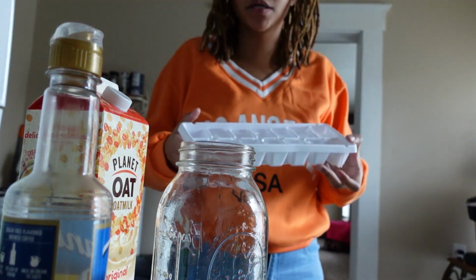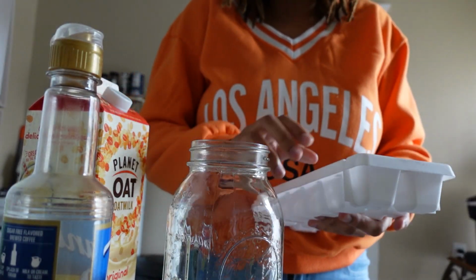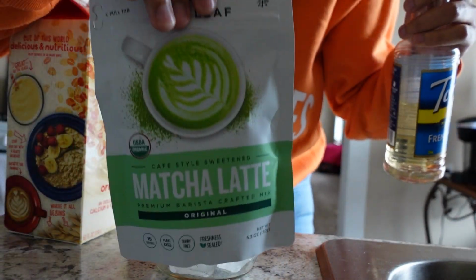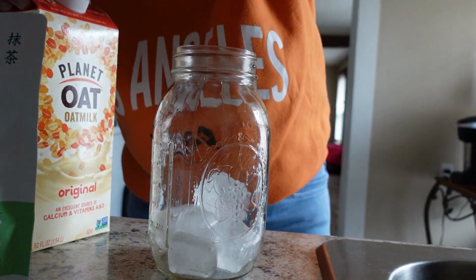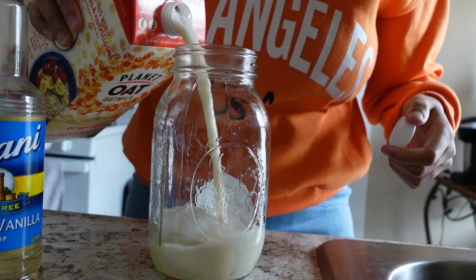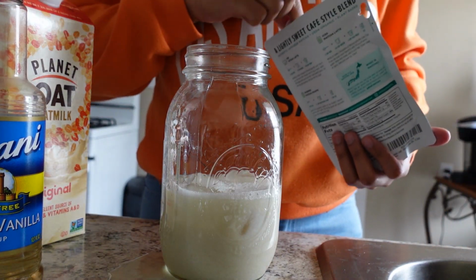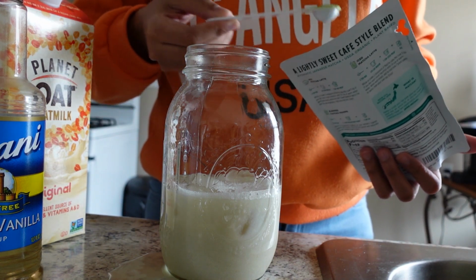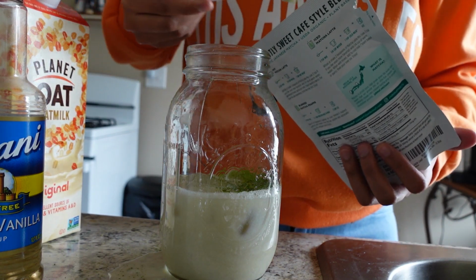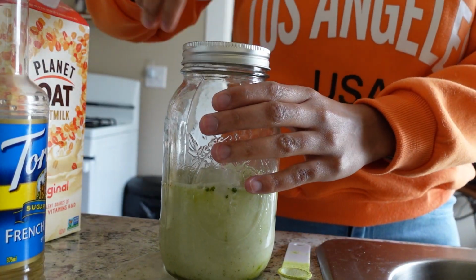I got my ice. So I'm just gonna put some cubes of ice in my mason jar. I got my French vanilla syrup, the matcha, and my oat milk, because I don't drink dairy milk anymore. Okay, I'm gonna put in a teaspoon. This is a half a teaspoon measurement, so. Syrup, mason jar, and on top, and shake it up.